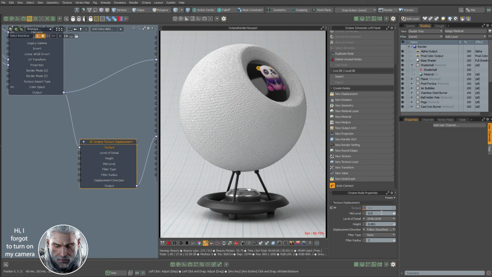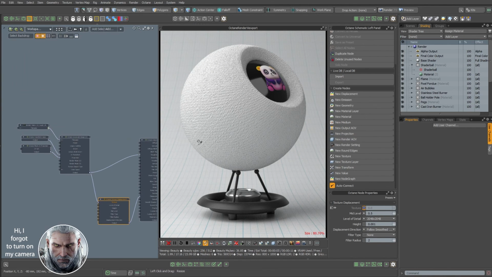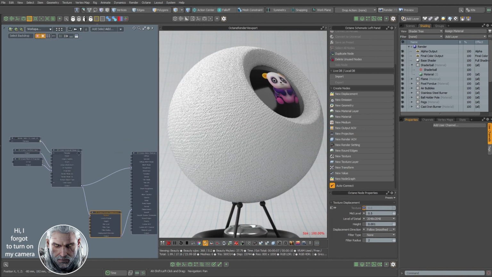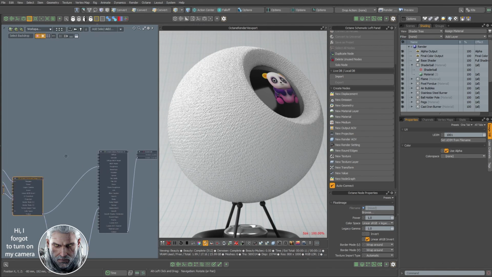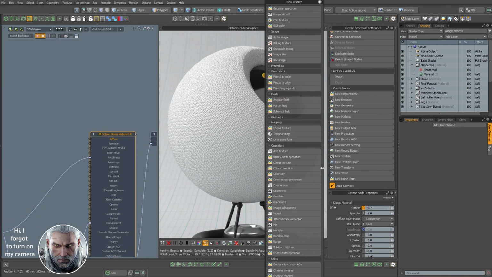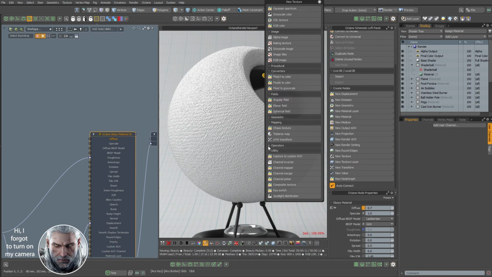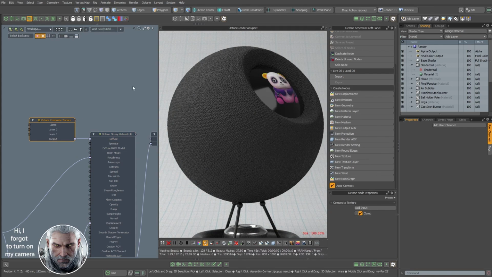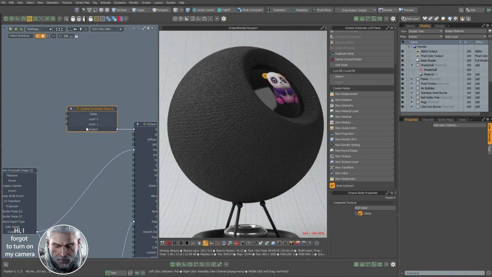I think mid level is 2.5. And so it sort of sucks in and puffs out as well. And so we've got some nice texture there. We just maybe push in 100% so you can see it. And then let's start with our color, right? So now I'm going to start with the composite texture because I'm going to do some layering here, right? So I'm going to say new texture, and then way down at the bottom, you'll see composite texture right there. And if you remember, we've got our layers, right? So I'm going to do layer 1. I'm going to add a new texture layer.